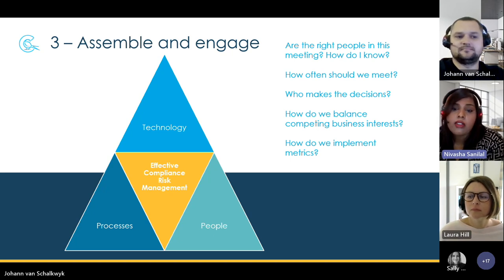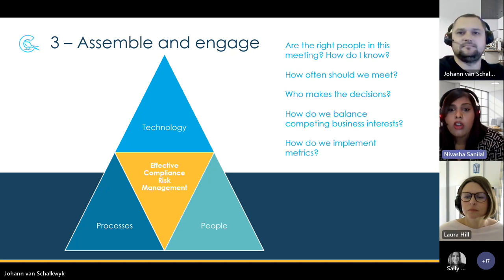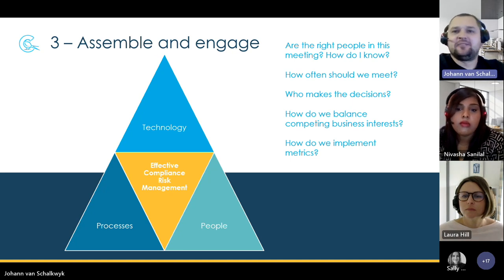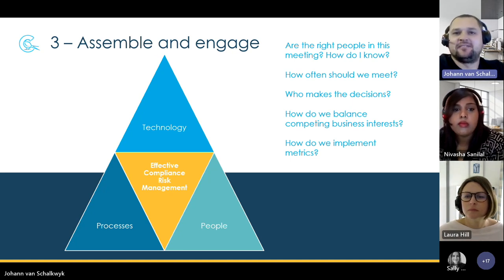And one of the key drivers behind effective collaboration between IT and assurance functions is the creation and fostering of a compliance culture, which ensures that an organization and all of its staff understand the need and the value in compliance and see it as more than just a legal obligation. Yeah, I want to echo what you mentioned, Nivasha. It's very important for security and technology teams to be very much part of the risk and compliance process. While technology is the last piece of the puzzle, it's also now one of the most effective ways of deploying and managing not only technology controls, but also people and process controls.